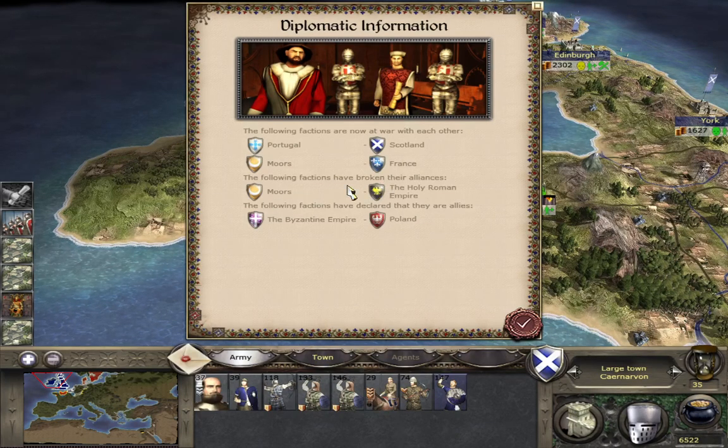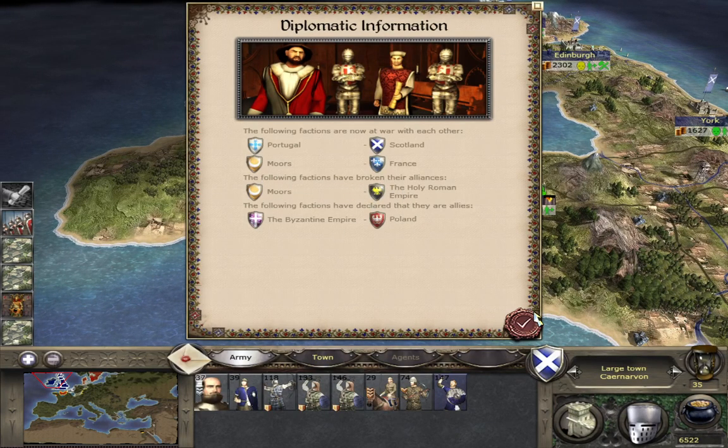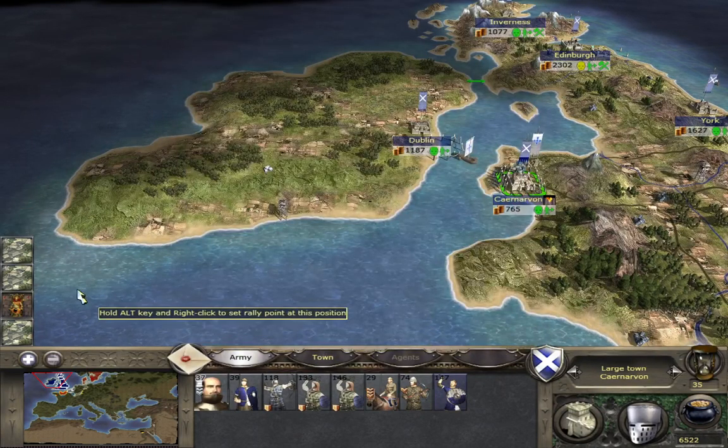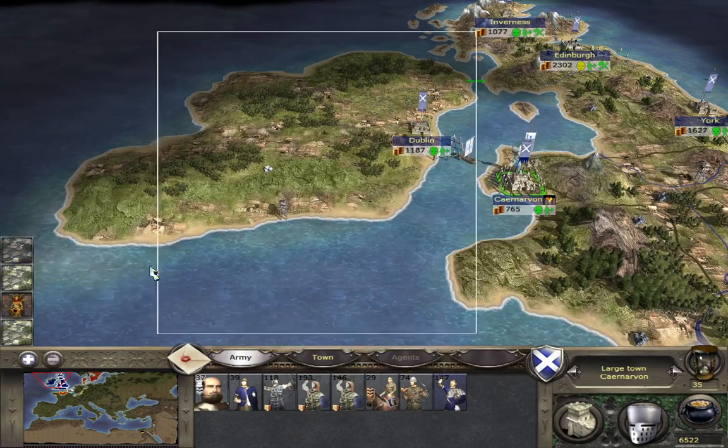Broken their alliances. That was fast. Byzantium and Poland are allies. That's good, I guess. Alright, construction.